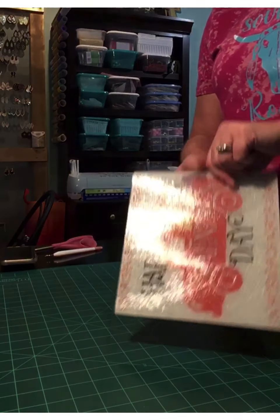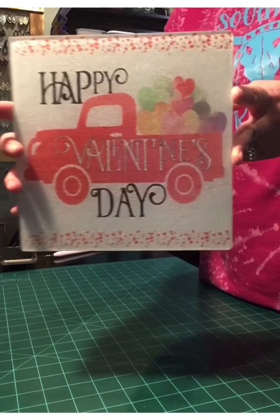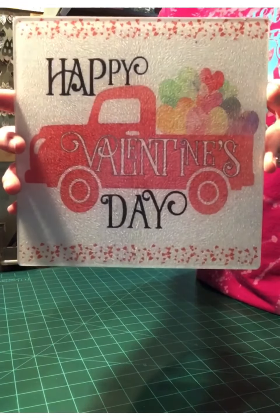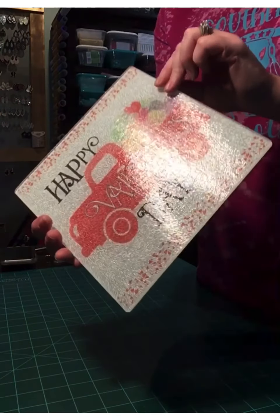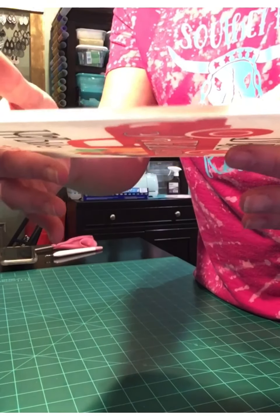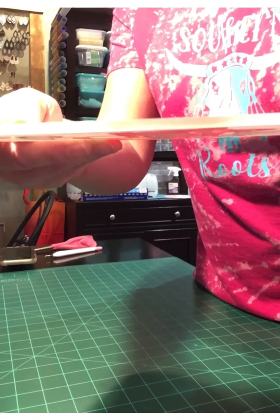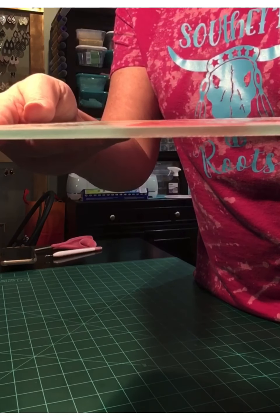Okay, so I am back with the final product. There's my tile. Really cute because it's glossy because of the glass. So here's the side of it. Let's see if I can get the color to, there we go. So you can't really see anything. And then here's the back.